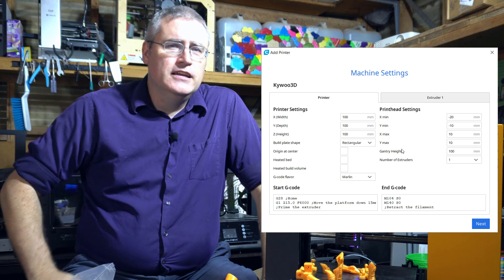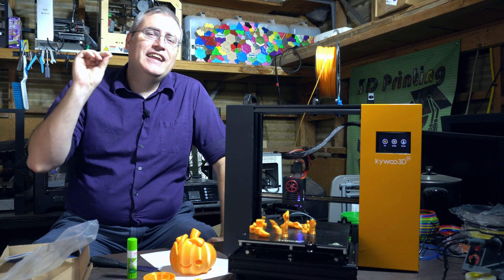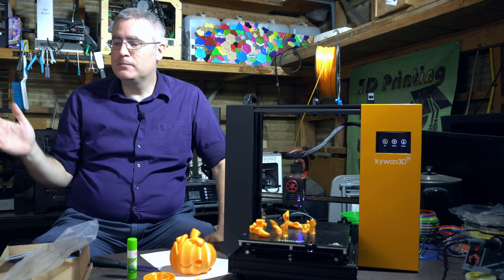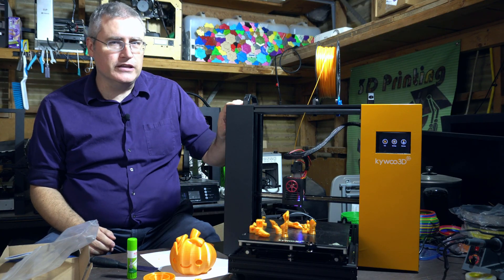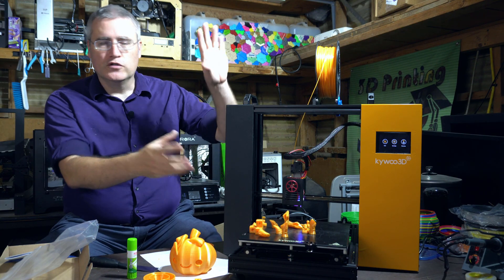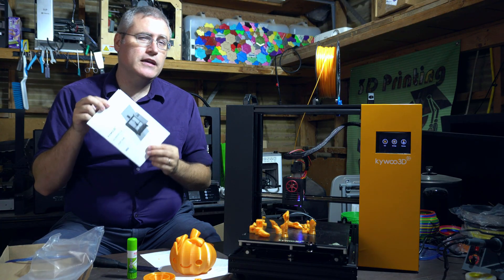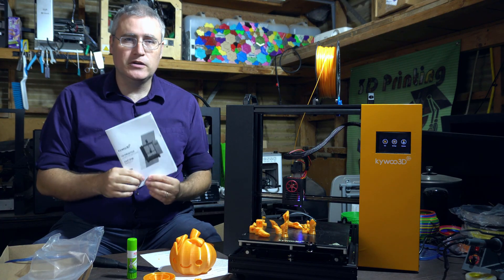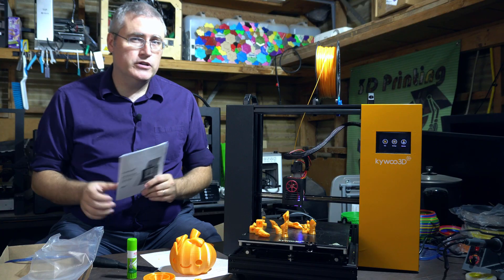They responded not with the settings I needed, but said: 'You're using Cura? You should be using Simplify3D — the prints it makes are much better.' And I thought, 'I know who I'm dealing with here.' These guys are engineers in the purest sense — they see a problem, see a clear solution, and understand there's a right way to do things, which they've largely built into this machine. I was able to find the slicer settings on their website, but I do hope they think more about the first-time user experience going forward.